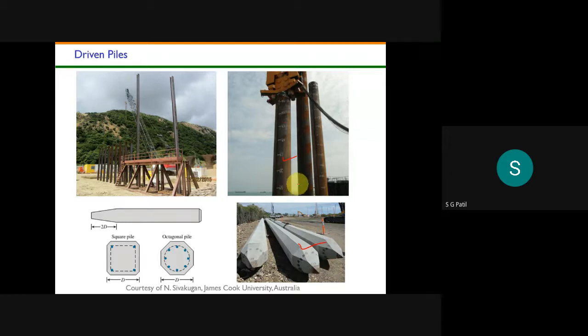In offshore structures, driving these piles is not that much of a problem because the soil will be very soft. In that soft soil, the drivability of these piles will be easier. Also, installation is much cheaper than cast in situ piles in the case of marine and offshore structures. Can you see the markings here? -65, -66, -67, -68. These are the markings which will be marked.